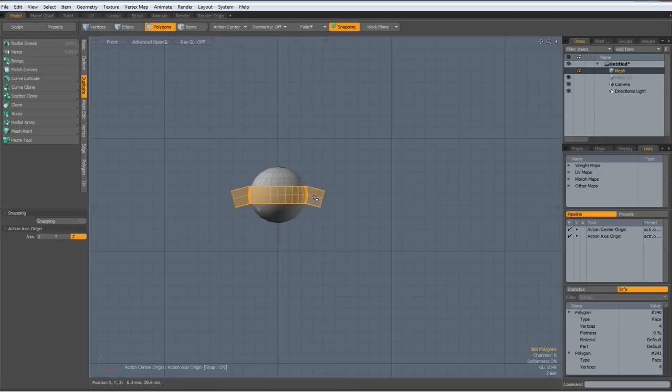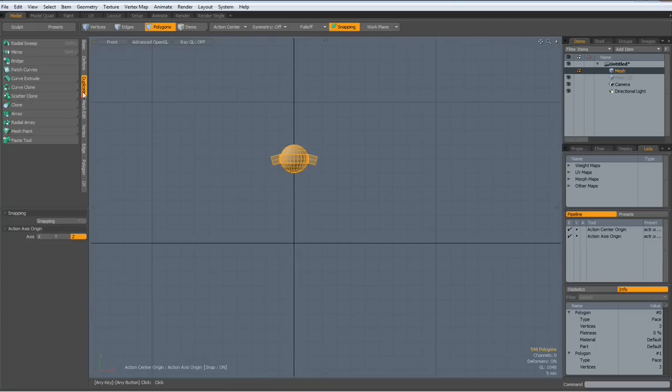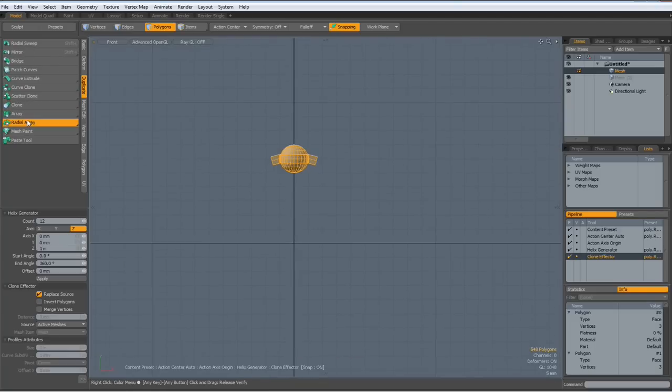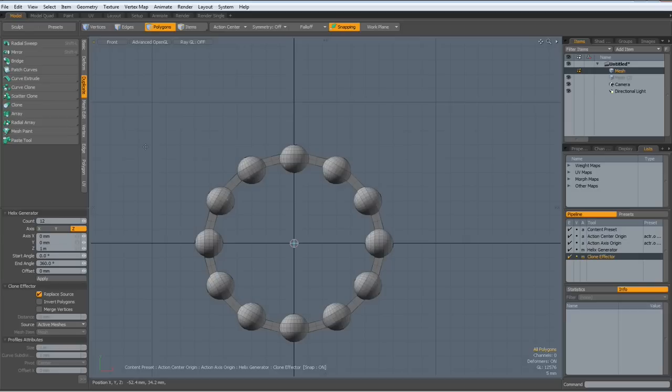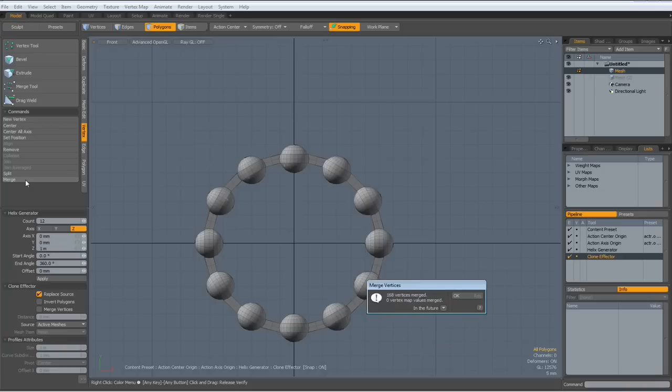Now I can select everything, go to duplicate, radial array, count of 12, around the set, action center, origin, and this looks good. Now I can go to vertex mode, merge, automatic, yeah.